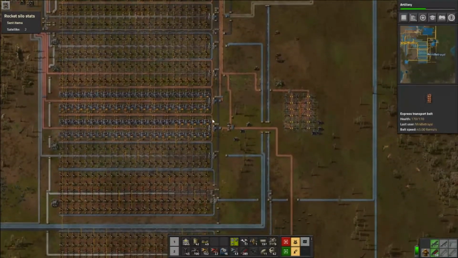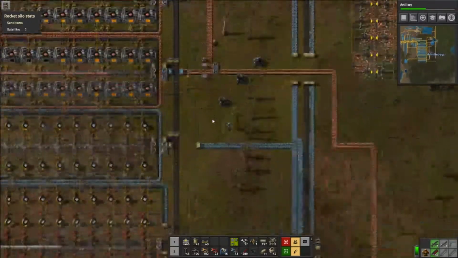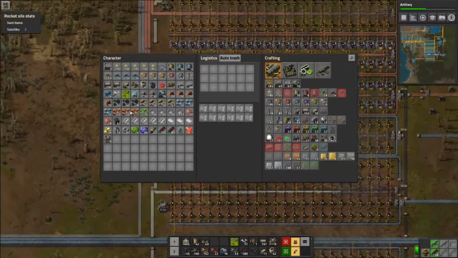Alright, well, these two down here. Wait. Oh, I was going to say these two down here, but I don't really have any next to each other. Let me get some electric furnaces.